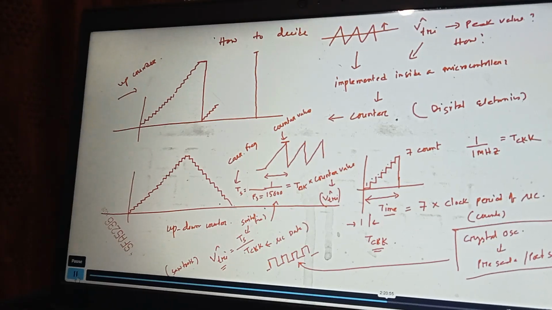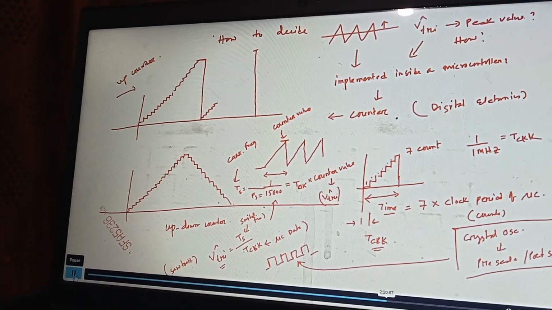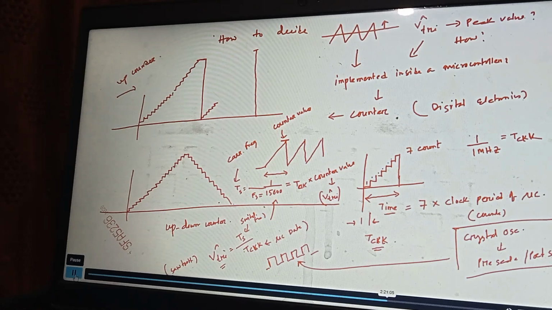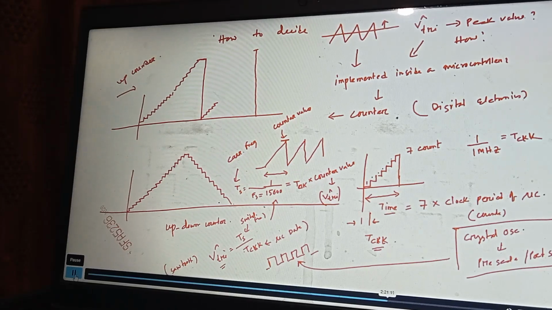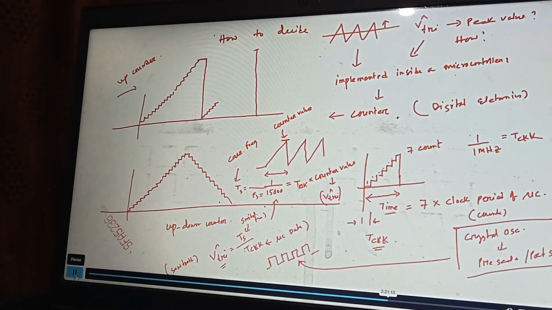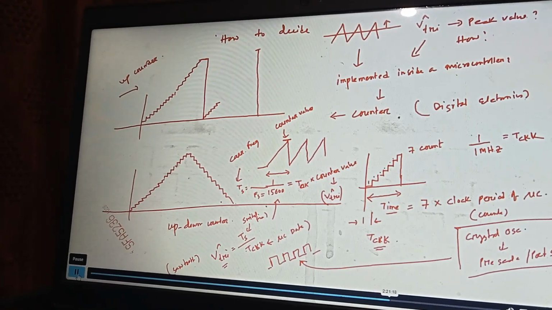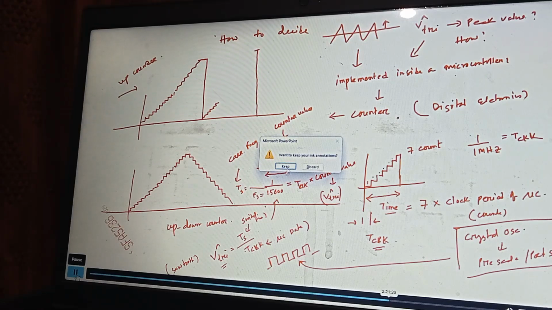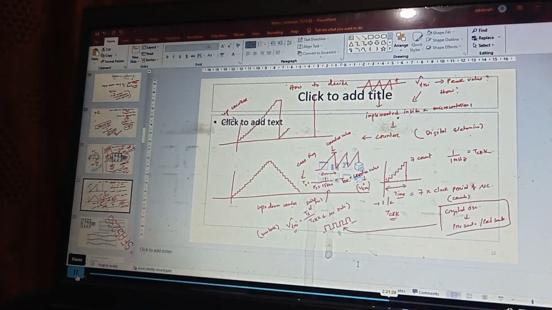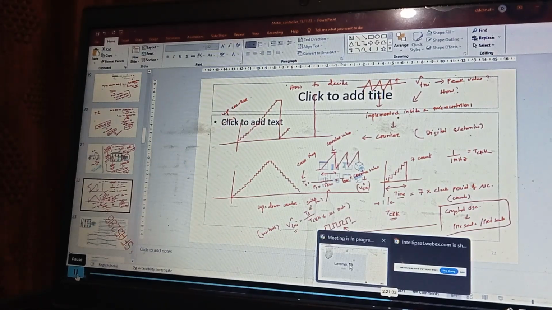So stepwise, we are first going to decide the switching frequency. That will decide the peak of the carrier based on the clock frequency of your microcontroller. And once you have decided the V try peak, your V modulating signal is going to be within that range. That's how we are going to design our speed controller. Of course, for sawtooth I showed you. For triangular, there will be a factor of 2.